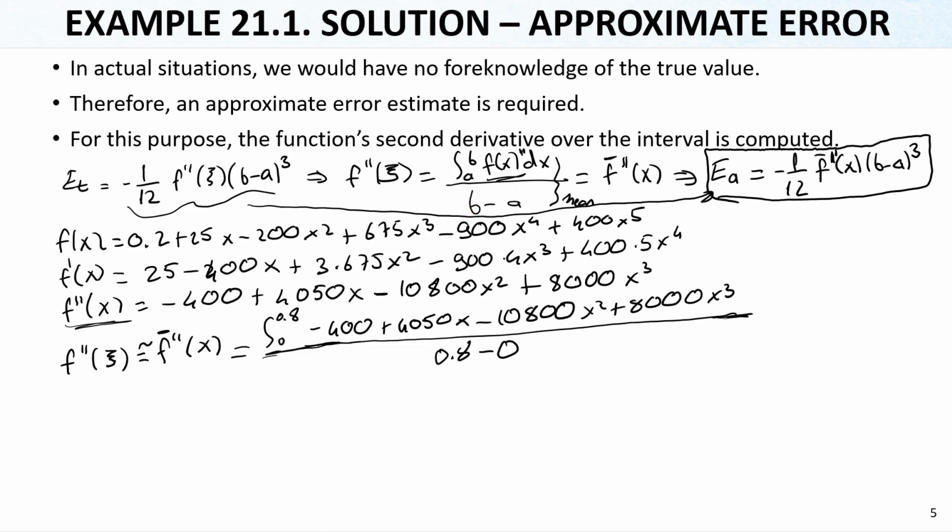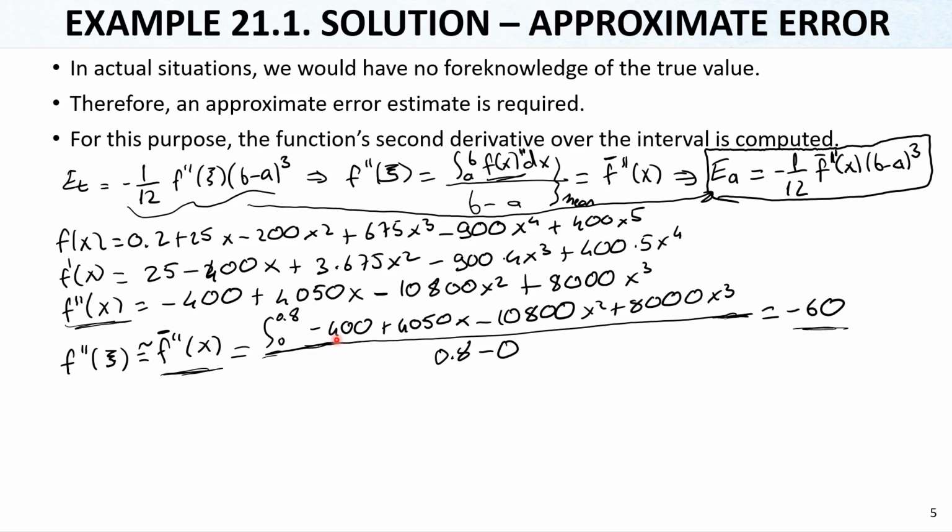If you solve this, we assume that we can take the integration of this, or you can again use the trapezoidal rule here if you want to. For 0 and 0.8, just put the numbers here, get the results, then apply the trapezoidal rule. But here we assume that we can take the integration of this second derivative function, and the result becomes minus 60. So this function value is minus 60.